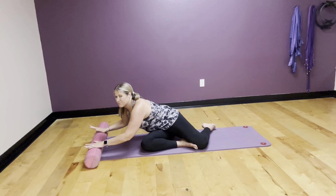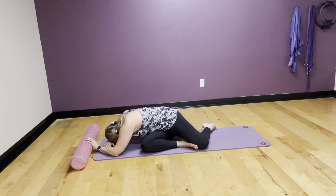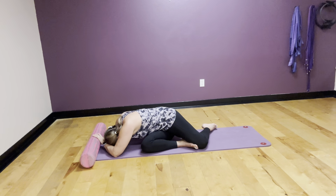And then just a play with your stretch moment. Like, if it feels good, you can use your roller, you can not use the roller, you can come all the way down to the mat. Just be where it feels good for your body.